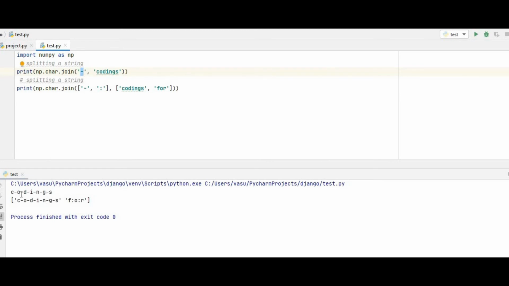See here, C hyphen O hyphen D hyphen I hyphen, like this. Here I have used two separators, hyphen as well as colon. You can see C hyphen O hyphen D hyphen, like this, and for the other, like this. So this is about join.